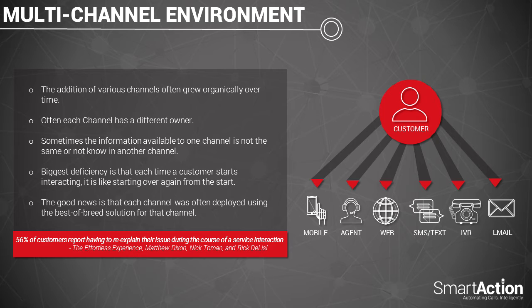Some of us have seen that you can't see the status on the website and you have to call into the call center to get the information, or perhaps the knowledge base or whatever. But the biggest deficiency, frankly, is that the customer is interacting with you through one channel and then starts on another one, but basically has to start over again. I often refer to this as the Dory from Finding Nemo effect, where every interaction is like, hello, do I know you? The good news is that each channel was often deployed using the best-of-breed solution for that channel.